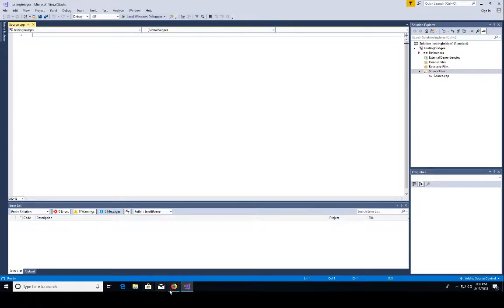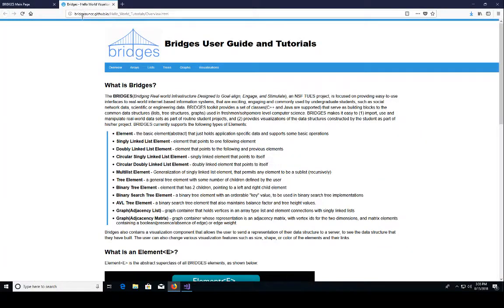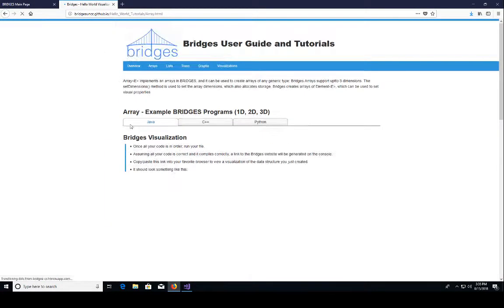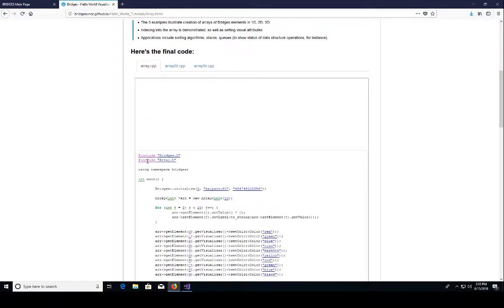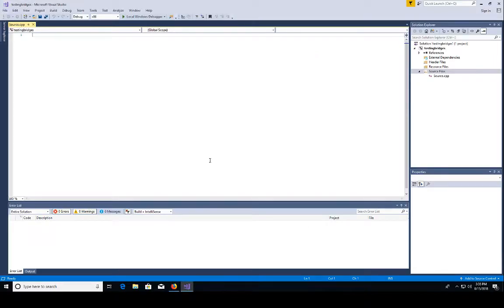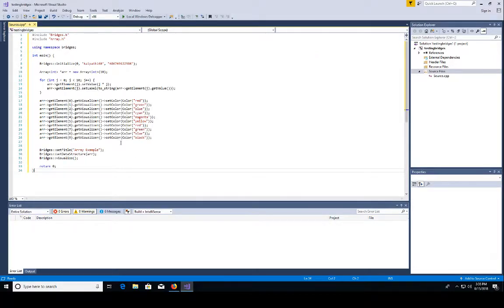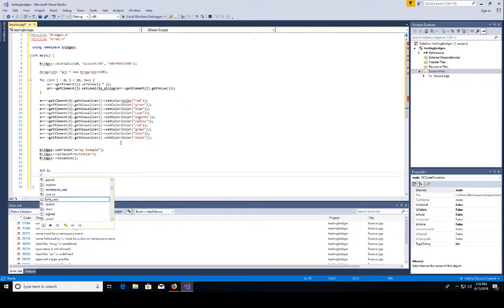And rather than typing my own code, I'm actually going to use one of the tutorials of Bridges as the base code. I'll just pick the array one, but I'm sure that you'll have to write your own code in your class. So I'm going to go ahead and copy and paste that particular code, and because Bridges is going to display something that we will need to use, I will make sure that we read something from the keyboard at the end of the execution to make sure that the window is going to stay open.